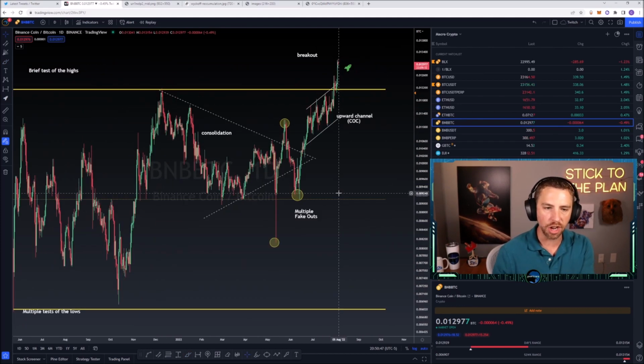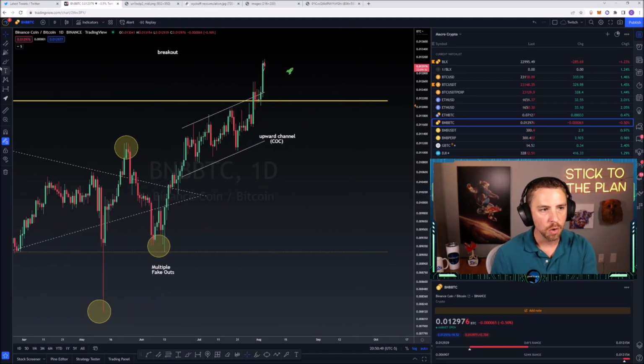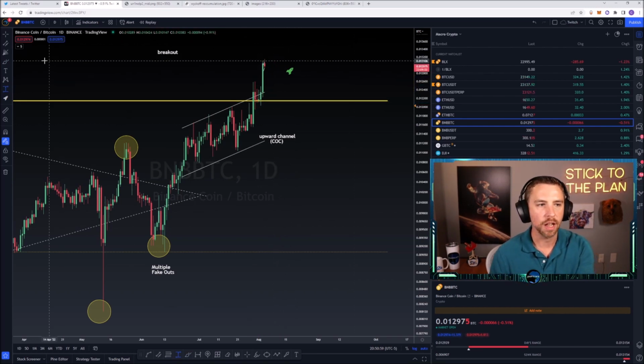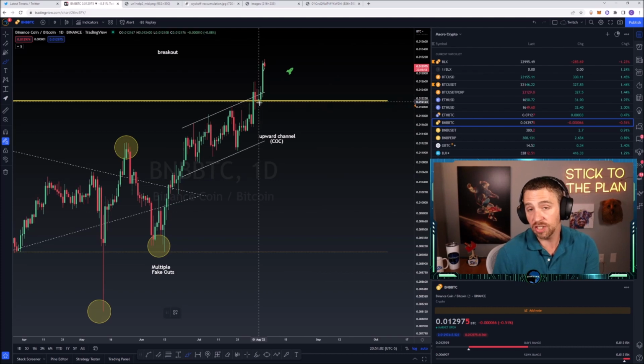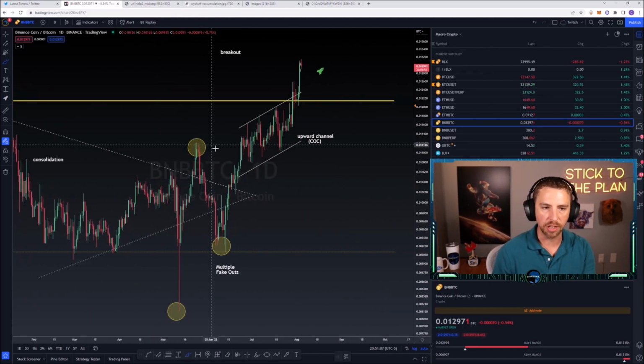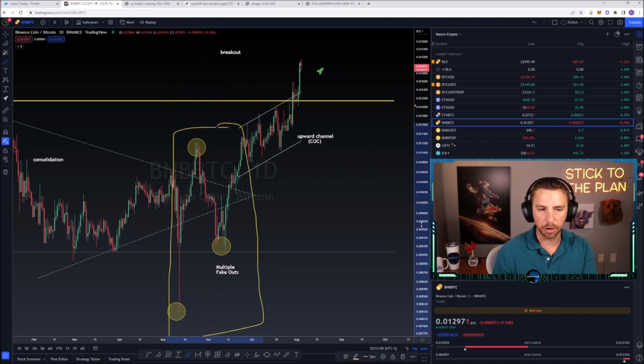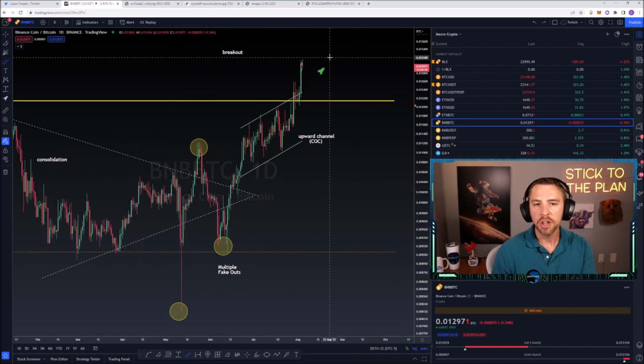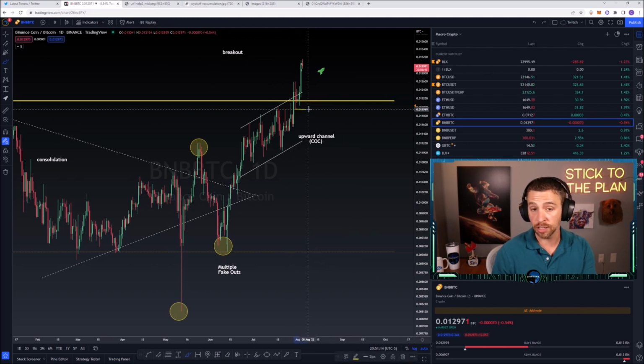The reason this is important to talk about right now is because our make or break line is literally right here. If you were looking for a trade setup, we're within 6% of where a really half decent stop would be. I say that holding my breath because we've already seen that this market is no stranger to faking everybody out. So even if you set your stops, the textbook stop would be somewhere below this level, call it 0.012 or something like that, right in there.